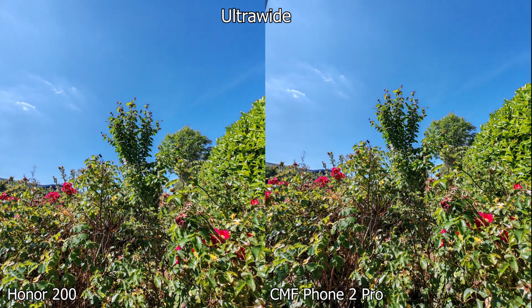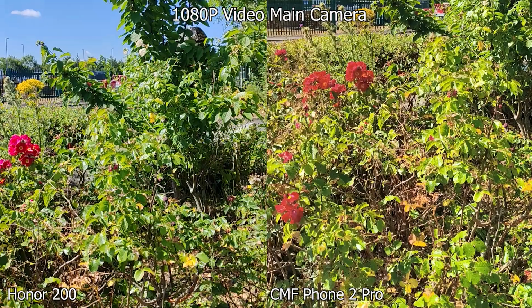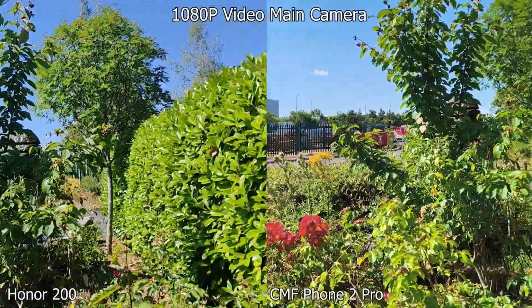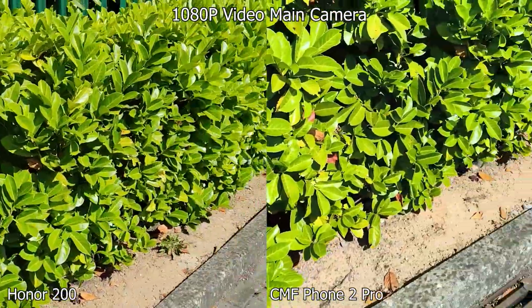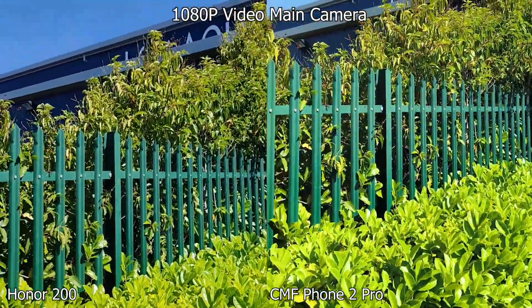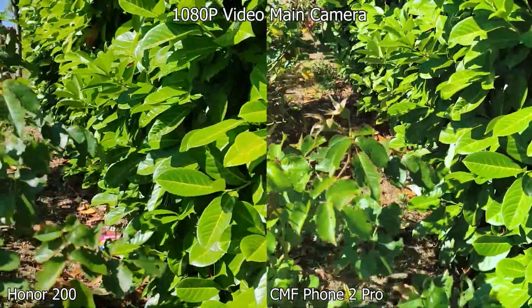And then you've got an 8 megapixel ultra wide on the CMF Phone 2 Pro, and then of course that 12 megapixel ultra wide on the Honor 200. And the ultra wides definitely seem to be the least polished across both of these phones. They're absolutely fine in daylight. You do get a little bit of loss of detail around the edges, but nothing major. But overall, they're some pretty decent cameras.